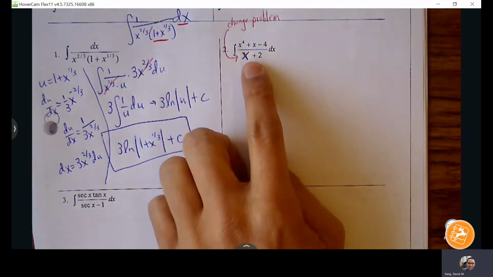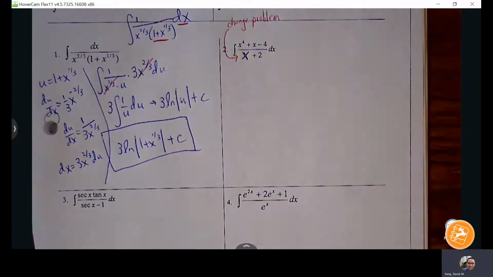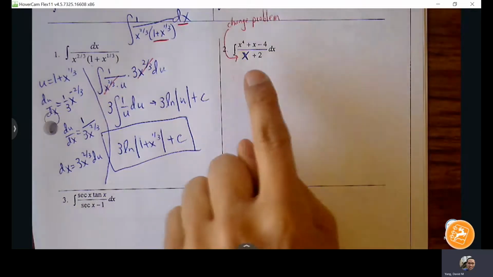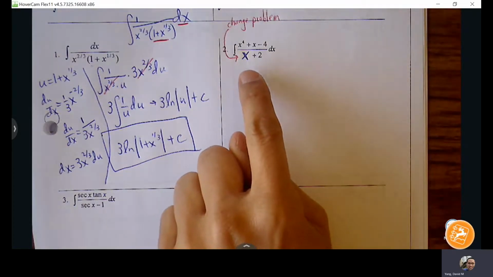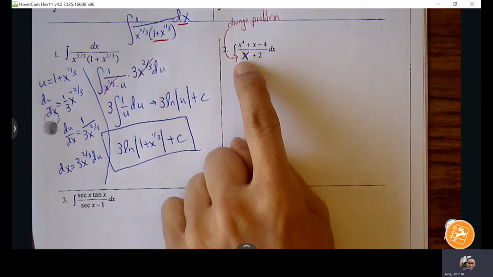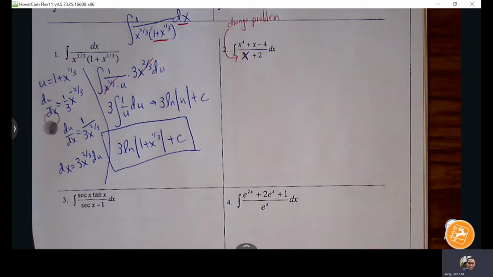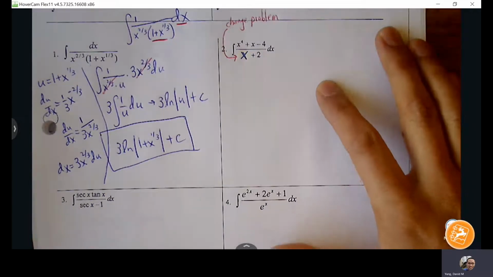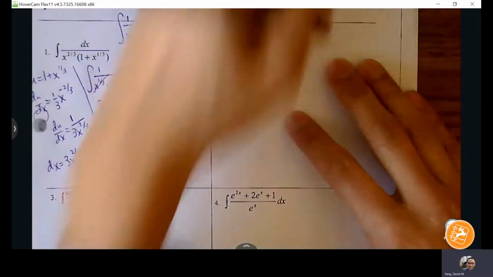Long division synthetic division has a very specific look to it. It has this rational function, multiple terms, numerator and denominator, and the degree of the numerator is higher than the denominator. So it has that specific look that tells you it's going to be a long division or synthetic. This can be handled by either long division or synthetic, but because the degree is to the first power in the denominator, we prefer synthetic division. It is a little bit faster, a little less cumbersome. So let's go through this process of synthetic division here.